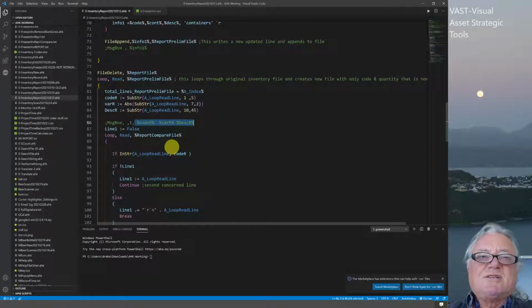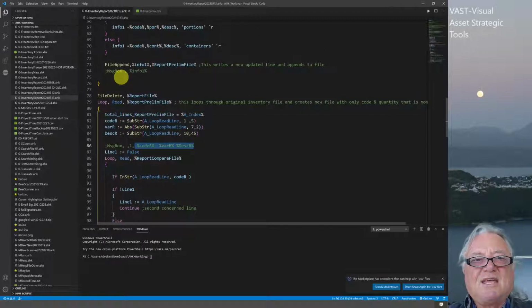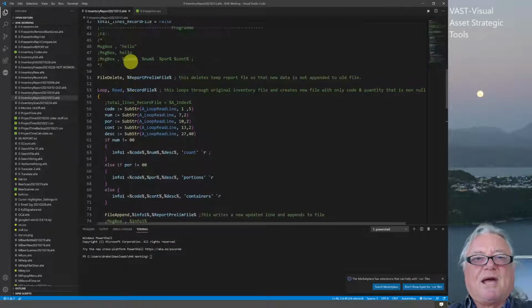Now, I'm using Visual Studio Code. I sort of learn about debugging, and then I just move on to something completely different, and then I forget all about it. And the next time I come onto it, I've forgotten it all again. And then I just get intimidated by it. So I go back to something really simple like message boxes. And you can see through here, there's just message boxes dinking all over the place because of the fact that I've been testing a whole load of stuff.